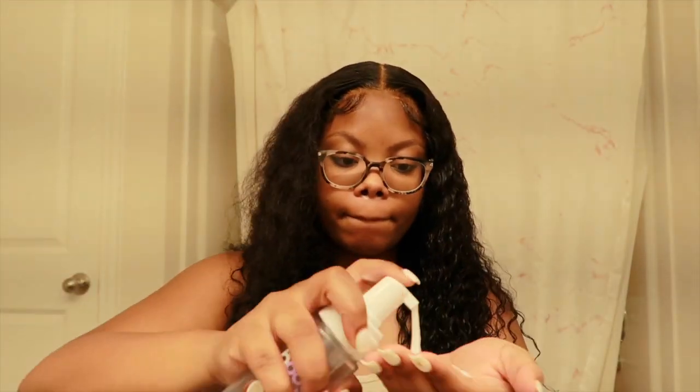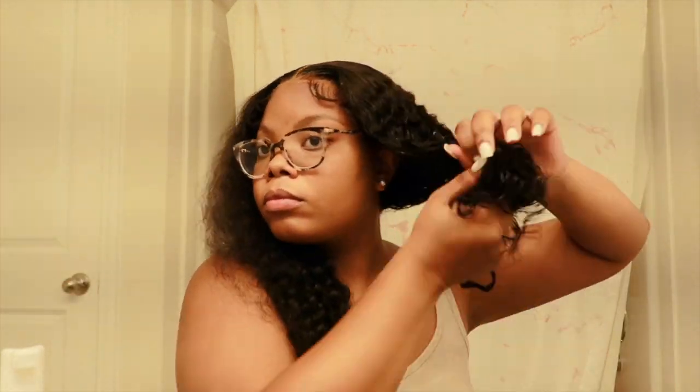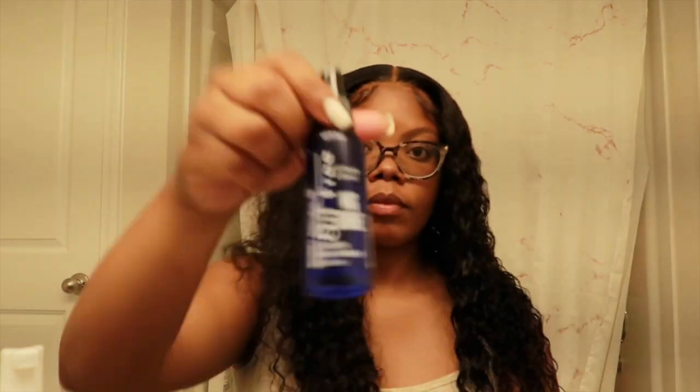I really like the Lotta Body foam because it's not drying, it's very moisturizing. And I like the oil-free Wig Shine spray because it smells amazing and it gives a great shine to the hair as well. So I'm going to repeat the same steps on the other side of the hair so it can be equal.